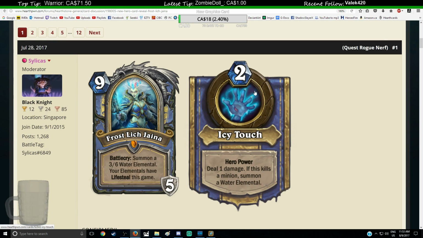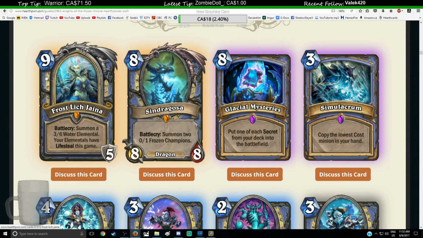Now, this is me, would it have been too overpowered if it was deal 1 damage, freeze your target as well? Maybe? I don't know. Plus all the other stuff? Could be. 9 mana is very costly, so I don't know how that works. But like I said, I think it's powerful. If you're smart, it's powerful.